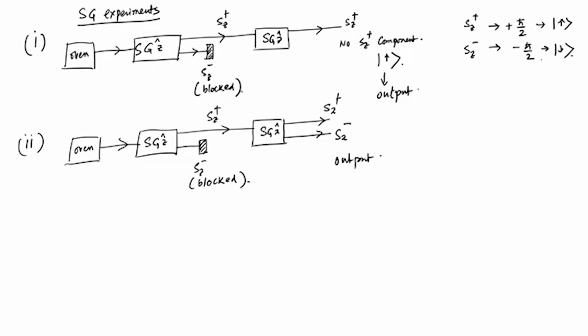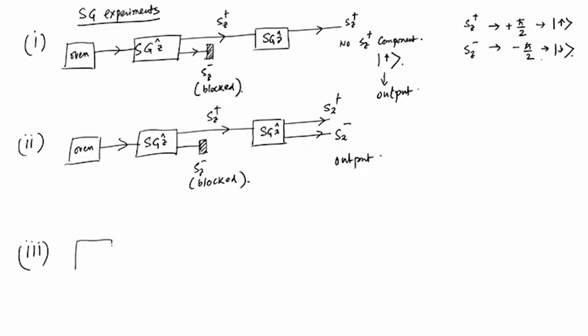Now, this makes one think whether this output actually has 50% Sx plus and Sz plus, and the other 50% is Sx minus and Sz plus. Okay. So, is that the composition? But if that is the composition, then that runs into trouble, as we will see in the third step.